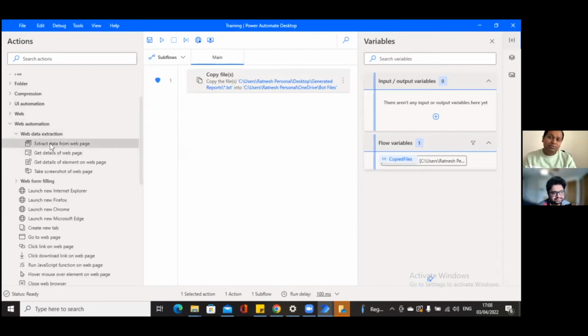So web data extraction. Let's suppose I'm running an e-commerce website business, and I want to extract my competitors' data on a daily basis, whatever new products they are going to feed. Let's suppose I am from Amazon, and you are working for Flipkart.